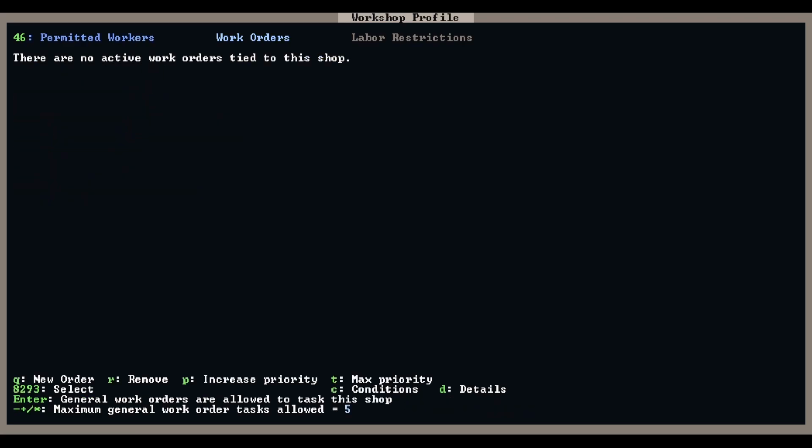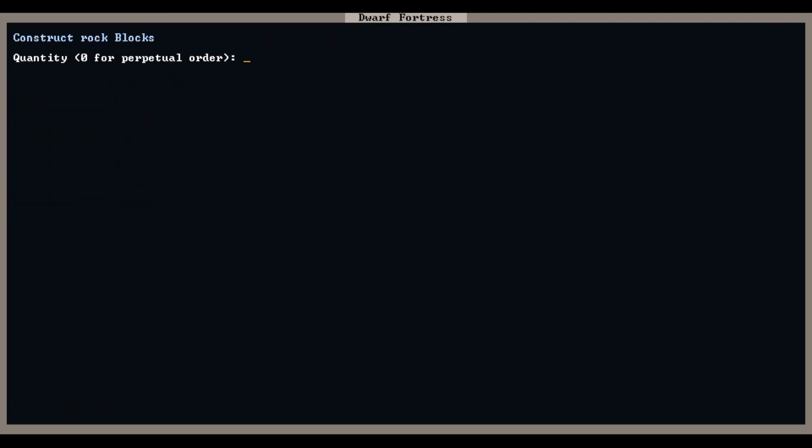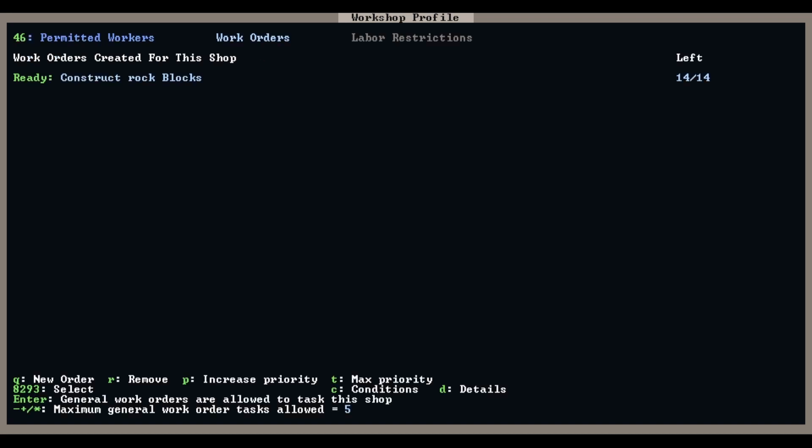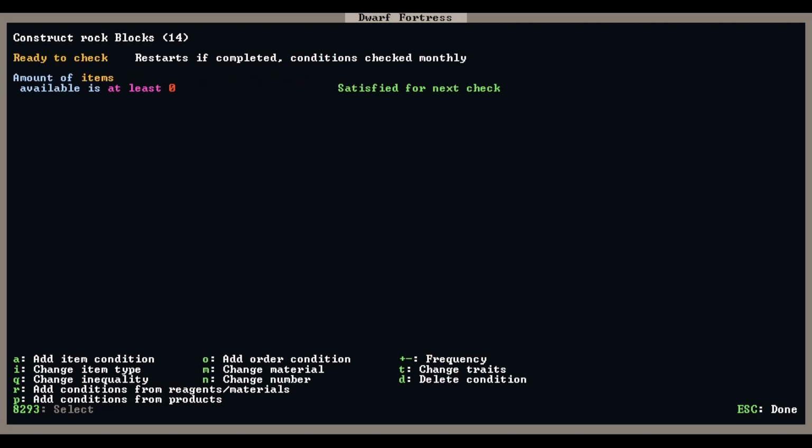So let's create a work order, new order. I want you to make Z blocks. So each order of blocks makes 3. I would like you to make, let's go 14 orders, which makes 42 blocks in total, which is a pretty good number. And I want you to set this with conditions to repeat. Check monthly. And I want to use an item condition. And I want to set up 2 conditions actually.